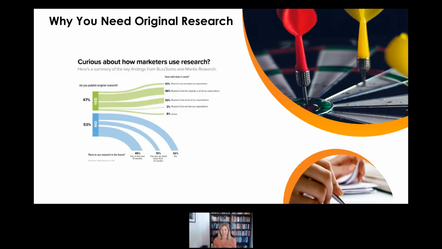My prediction is that we're going to see more and more marketers using original research because its engagement is so high and there are so many benefits. So the sooner you step into the arena, the better for you.